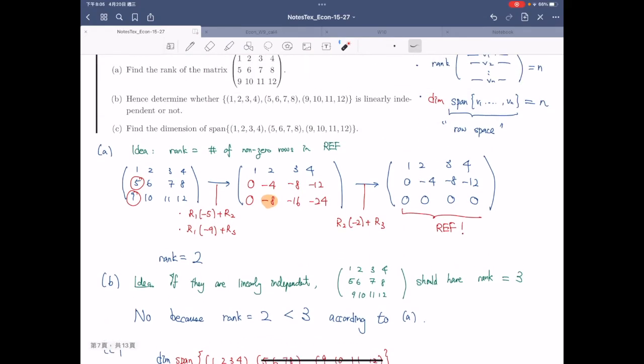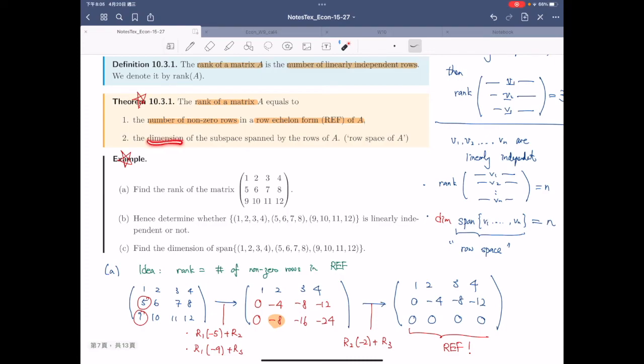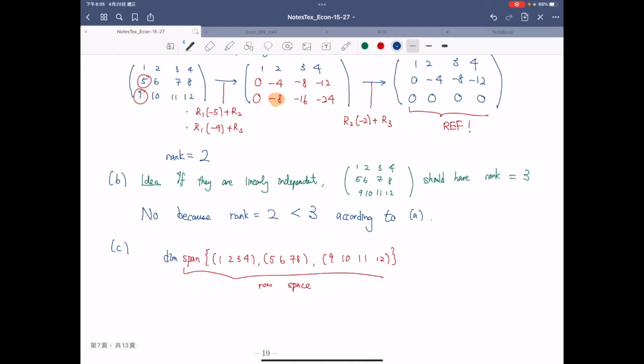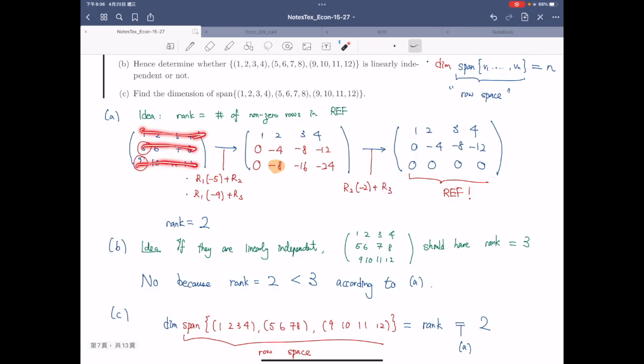And just now we know from this theorem that the dimension of the row space equals the rank of the matrix. So this equals the rank of the matrix, okay? Which we know by using A, these two. So done, that's it, okay? And also that makes sense because from what we learned in week 1, how do I determine the dimension? I look at how many linearly independent vectors are here. And according to part A, the number of linearly independent rows here is 2, okay?